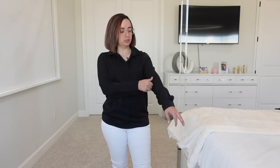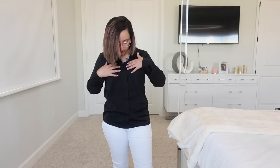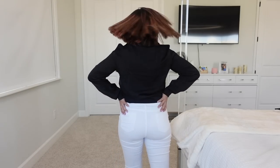Okay, next outfit. Okay, guys. So this outfit, once again, both mediums, top and bottom. The black shirt, I needed a new dressy black shirt. So I like this one a lot. It's like a button up, but it doesn't have buttons to make life easy. So it's cute. Yeah. And the pants, they have a little bit of stretch. They are a little bit see-through, but I'm wearing it with black underwear, so it shouldn't be that bad.